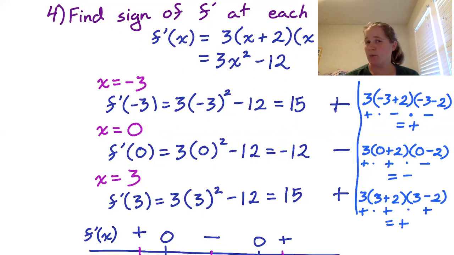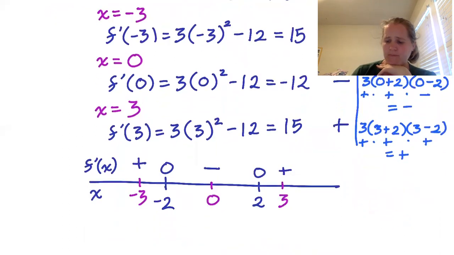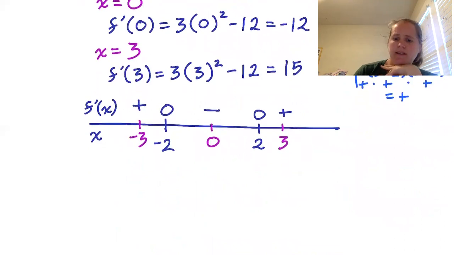As you get more comfortable with these, you will likely not even write in the x values necessarily. You will just write out, oh, positive times negative, or whatever format it is. So you're welcome to use either of these formats. They're both perfectly acceptable, or either of these methods. Right? You can either just plug in the value and evaluate, or you can just figure out each of the factors, is it positive or negative at that x value, and figure out what the ultimate sign would be. All right, so here is our number line. The last thing we're going to do is we're going to determine where the function is increasing and decreasing.